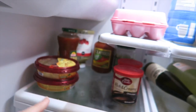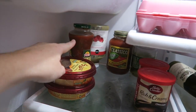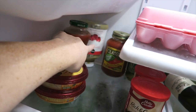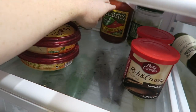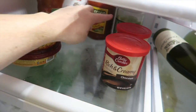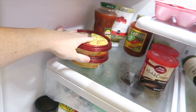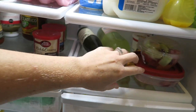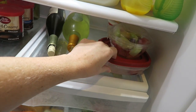On this second shelf, this thing is pretty low, so not much can fit under here, like salsa, applesauce, which is almost gone, which is why it's upside down, cans of spaghetti sauce that I've already opened, pickles that don't fit over here. And then it was just my birthday, so we have tons of icing, which we normally don't have, but we've had a lot of cake recently. And then some hummus. And then wine, of course, to get me through the evenings. And then there's sour cream back there and some fruit.